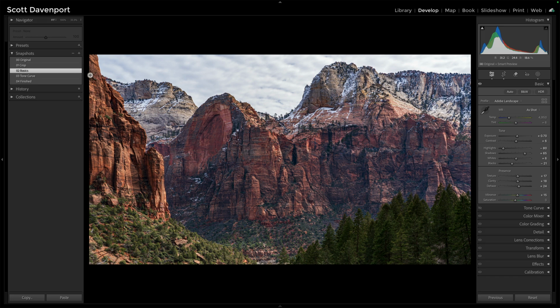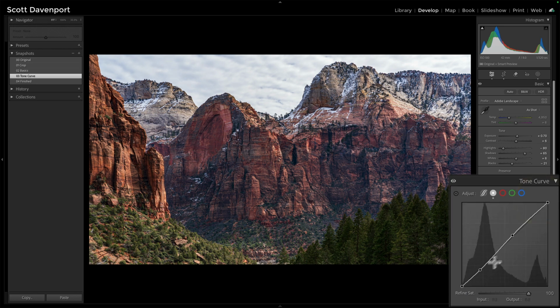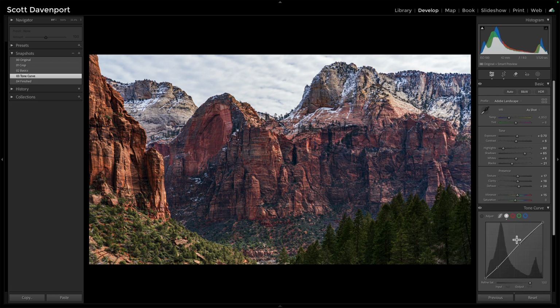I usually also do a bit of tone curve work. And you'll see maybe a slight change. I'm not sure how much that's going to come through on video. Before, after. You see that little bit extra bit of haze that's gone out of there. Some very, very slight S-curve action happening there to take care of that. That's about it with the global adjustments.